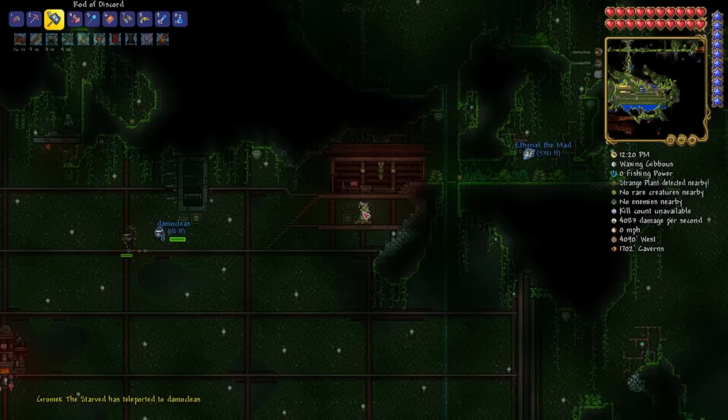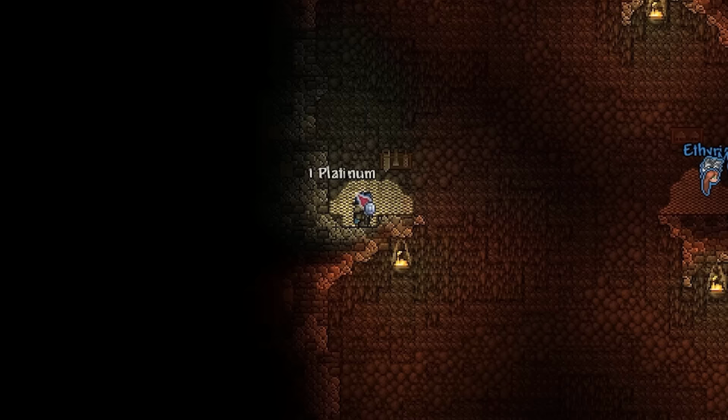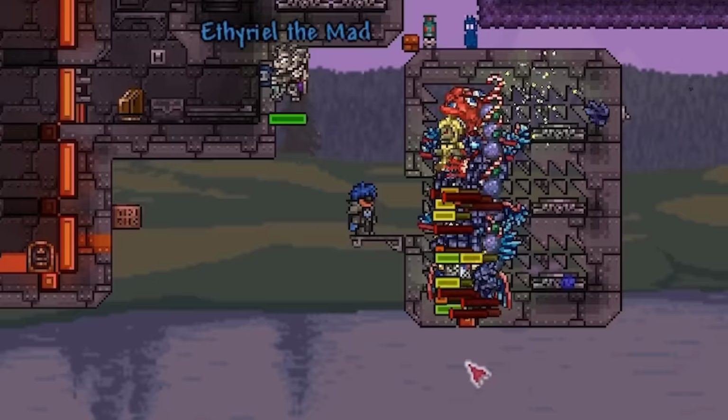Hmm. I centered it around this. Oh, we could make this better by making them float. No. Why do you need a corruption biome? Just so we can bully the Eater Worlds. Oh, right. We can only, and then get a base DPS reading first.